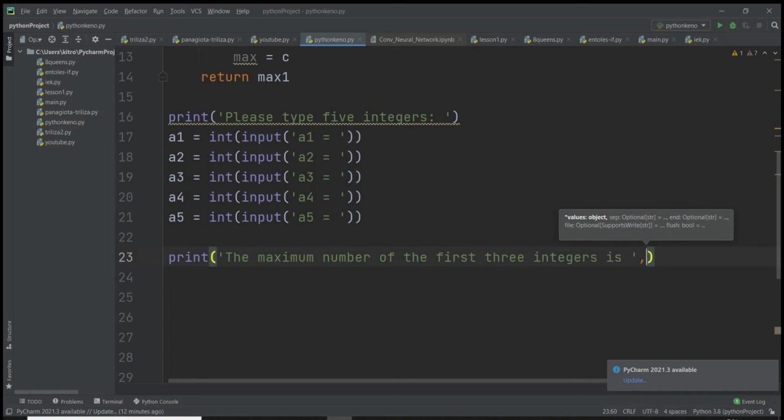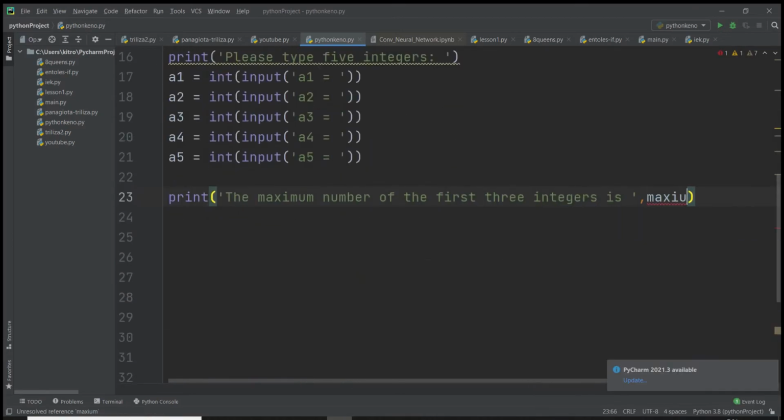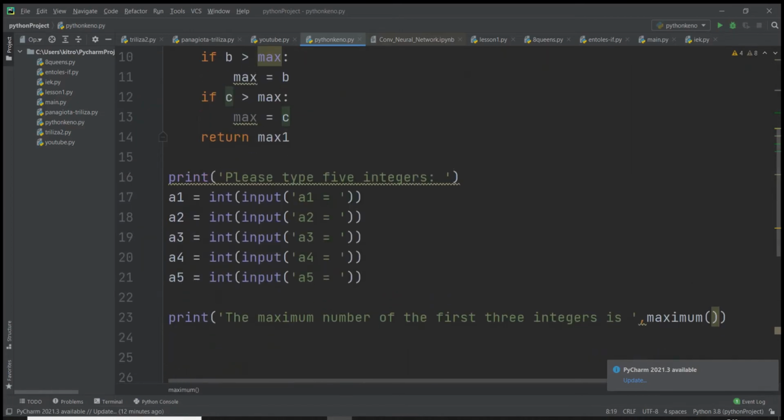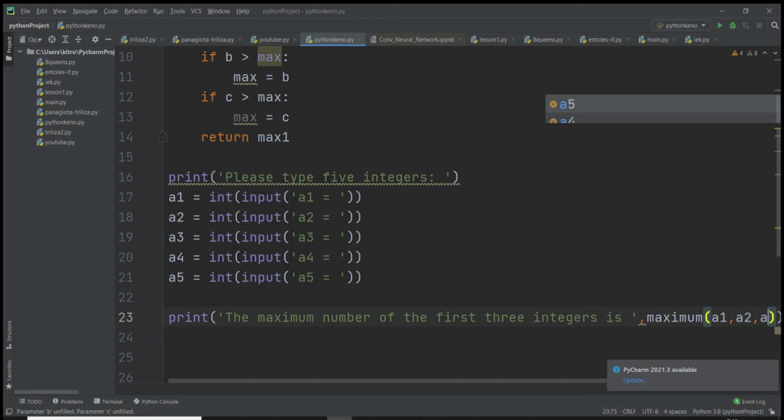and now I call the function by its name, so maximum, and now I need to provide 3 parameters to my function because it receives a value for a, for b, for c. So I want the first 3 integers. That's why I will type a1, a2, a3.